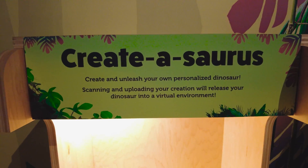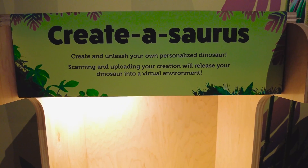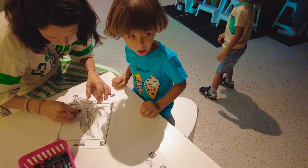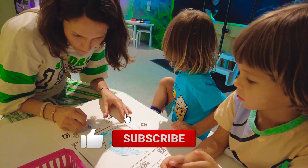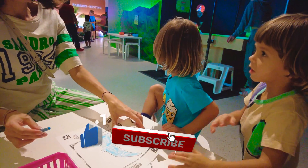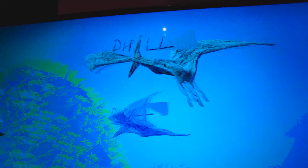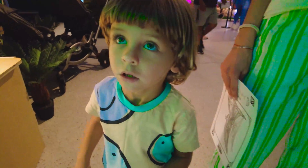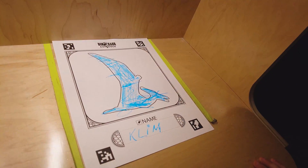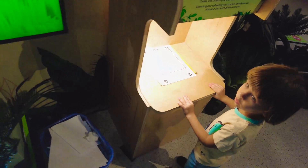So what we're gonna do — we're gonna create a Cratozaurus. We're gonna create and unleash our own personalized dinosaur! You see guys, it says Philip — that's for you. That's the one that you created. That's your other dinosaur, Gleeman. Your dinosaur is gonna appear now on the TV — look, your name is gonna be over the dinosaur!